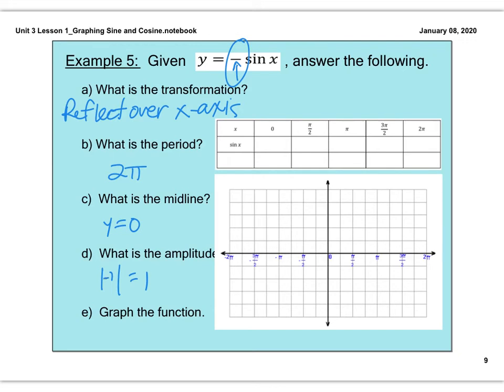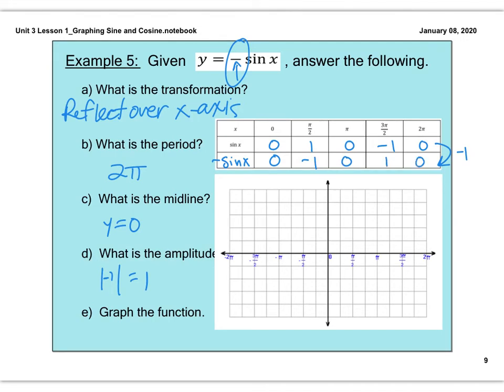And now think of your sine values. At 0 radians, our sine is 0, then it's 1, then it's 0, then it's -1, then it's 0. Okay, but we want to know what happens if it's negative sine x. So what you're going to do is multiply all those values by -1. So 0 times -1 is still 0. This becomes -1, 0. This becomes positive, and this becomes 0.